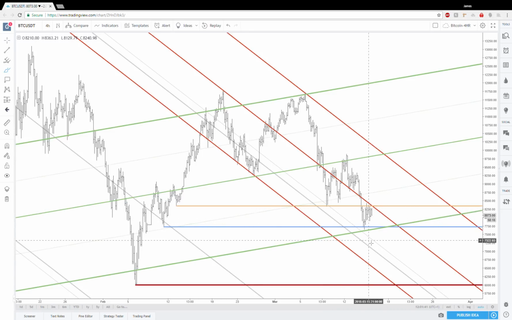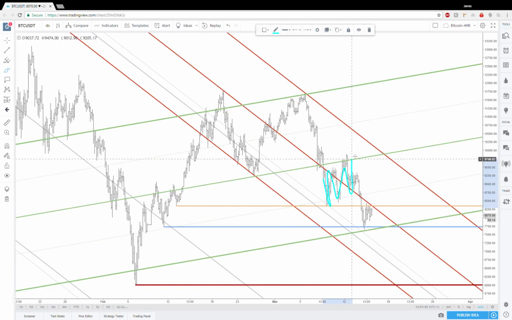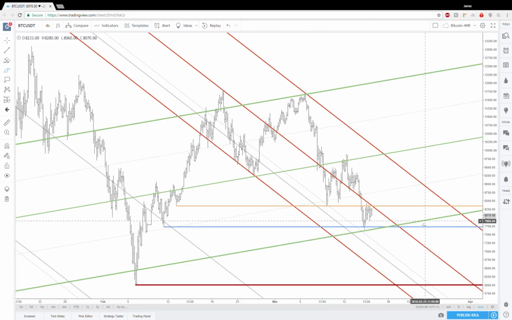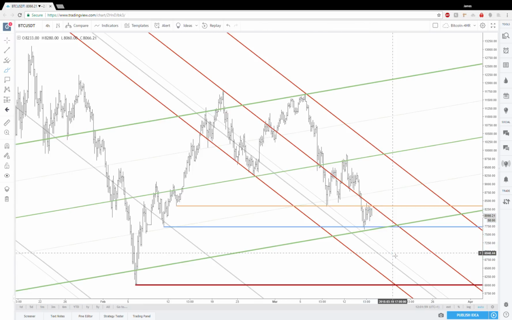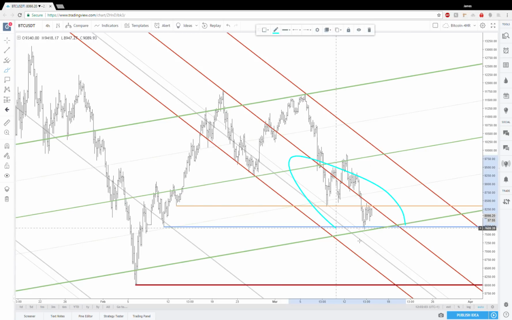So it's done this pattern multiple times, right? We get these nice upward consolidations. Everybody thinks the trend's changing, and boom, the whole floor pops out. So we could get just a little consolidation this way. Everybody's going to get hyped up like, oh, we're going to the moon, we're going to the moon. And then, boom, it falls out from under. Basically, I'm just going to wait and see what happens, because it's just too risky right here.